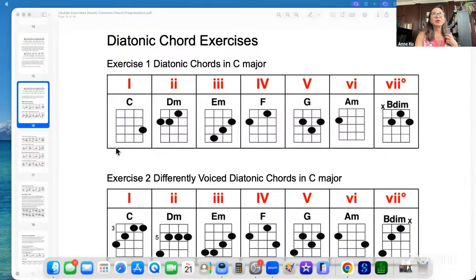Is everyone familiar with the naming of it? 0, 0, 0, 3, 2, 2, 1, 0, the fret numbers? So whether it's C major, D major, any major scale, if you stack the chords this way, the first, the fourth, and the fifth will always be major chords. The second, the third, and the sixth will always be minor chords.